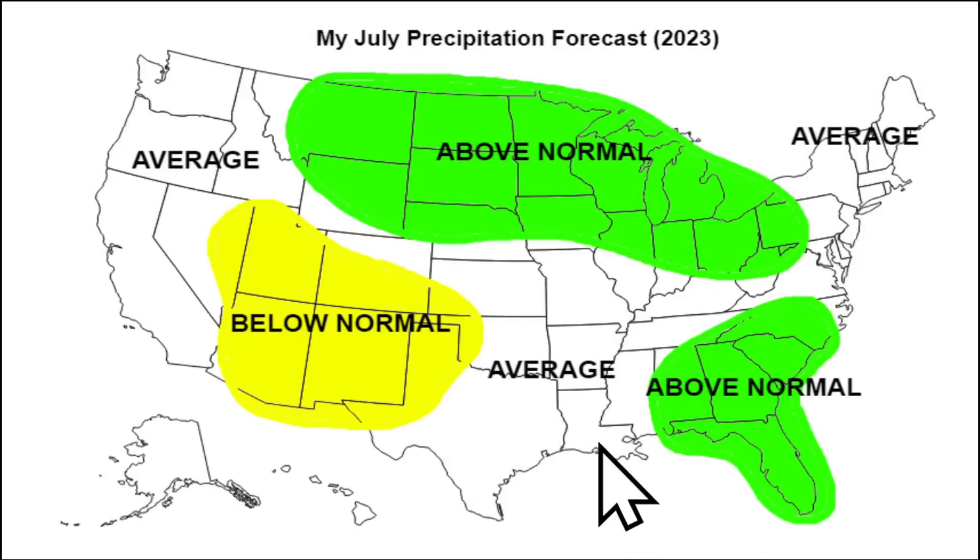Probably more of a full-blown heat wave throughout much of the month of July across the Midwest into the Ohio Valley during that time frame. Looking at the precipitation forecast for July, I do expect it to get a little bit more above normal up across the northern Plains, the upper Midwest, and the Ohio Valley. I think an active storm track will take over across the northern states as we get through July. And then across the southeast — the Carolinas, Georgia, Alabama, and Florida — we will have to watch out for above normal precipitation and probably a little more influence of the tropics, with flooding rains possible if a couple of tropical systems move inland into the southeast in July. More average conditions across the New England states, the northeast, the mid-south, the deep south, and the Pacific Northwest. A little bit slightly below normal across the Four Corners region and into west Texas with that anchored high-pressure system. I think we're going to have a lot of sinking air through July, so that will be hard to get a lot of precipitation during that time frame.